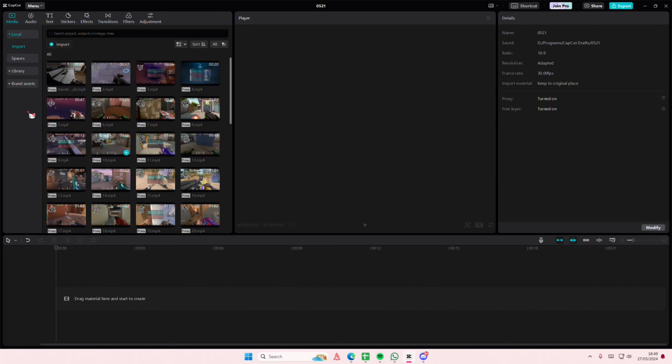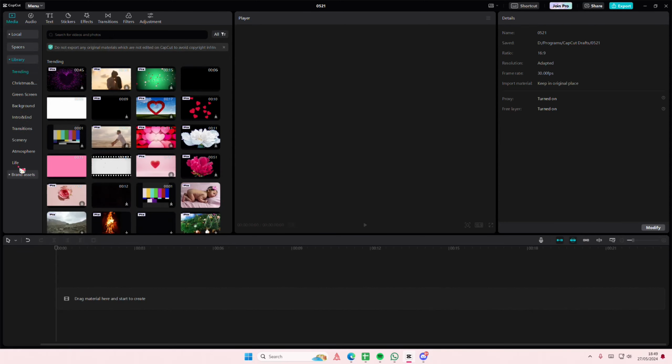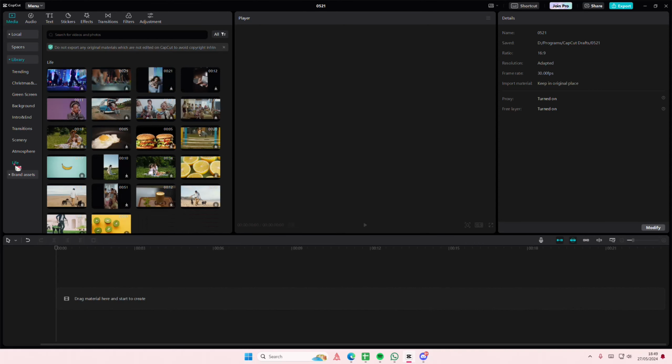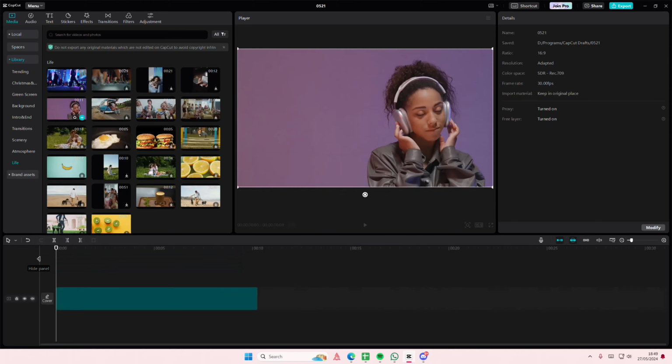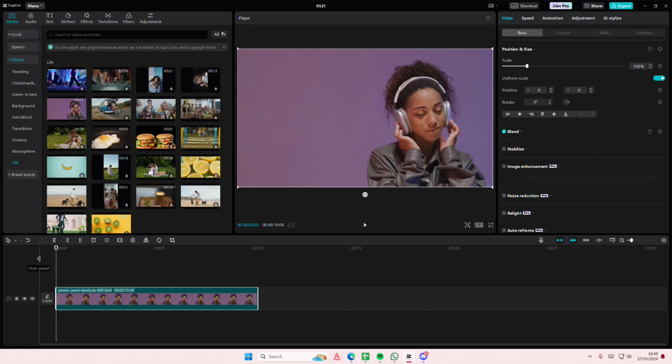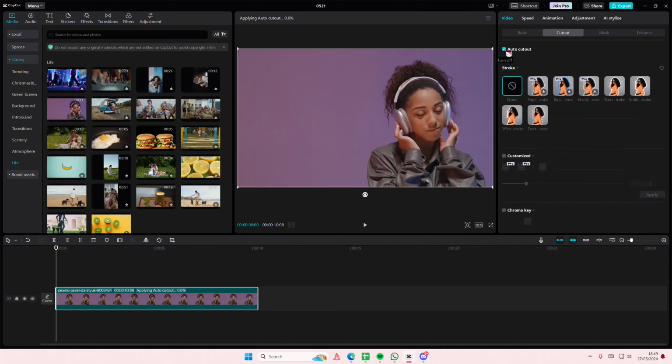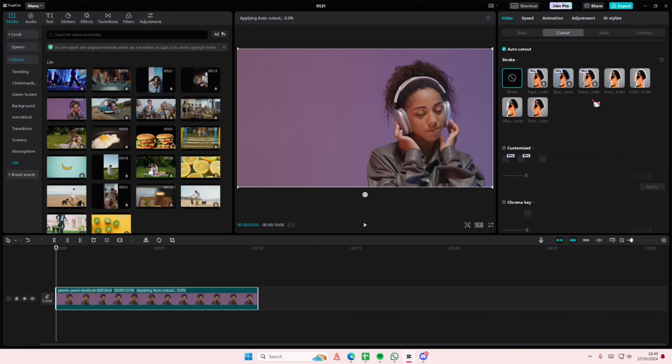In this video I'll be showing you guys how you can add and remove background from your videos in CapCut PC. Now this only works for people only if you only use the normal cutout, but if you have access to the customized cutout, that's even better, but you do need Pro for that. So go to cutout and simply select auto cutout to remove the background.